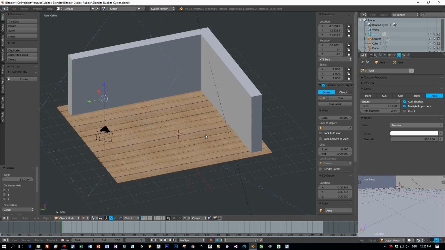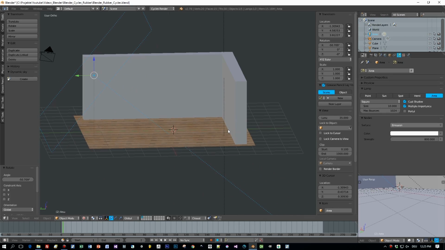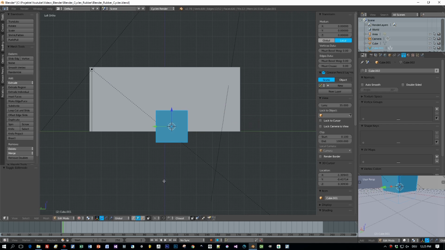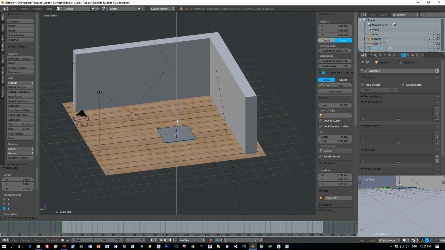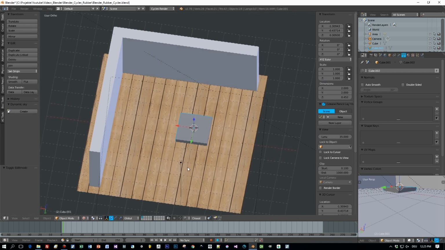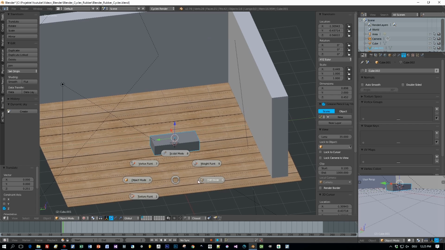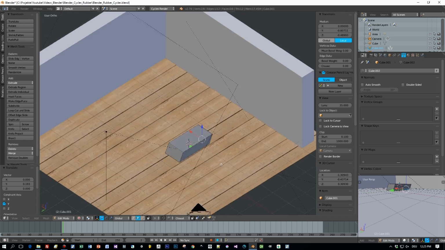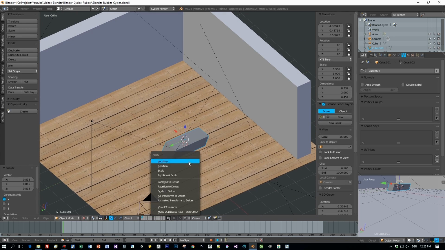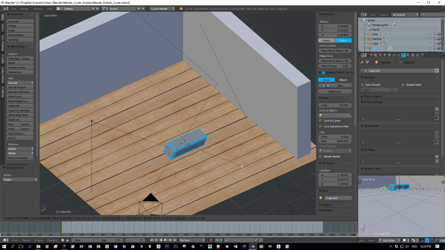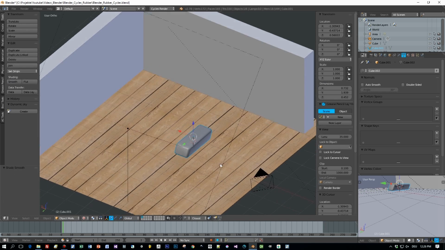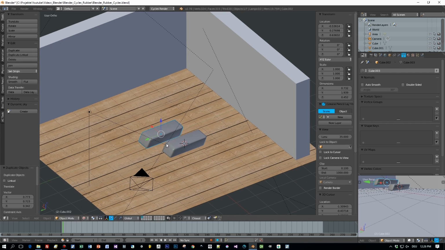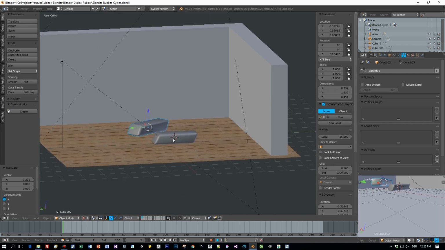This is the scene I created for my wood material tutorial. It contains a sunlight and an area light, and I'm going to create here, very fast forwarded, this simple object that has the shape of a rubber, of an eraser. And for this object I'm going to create the rubber material.